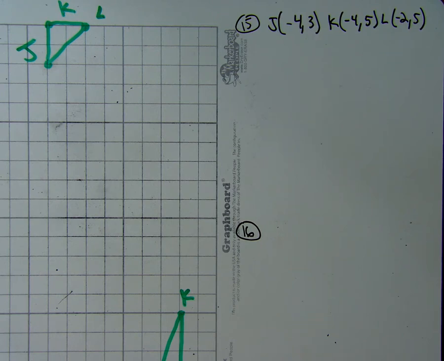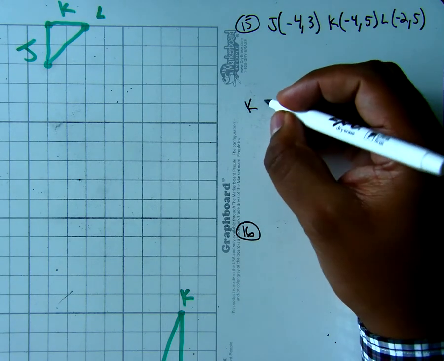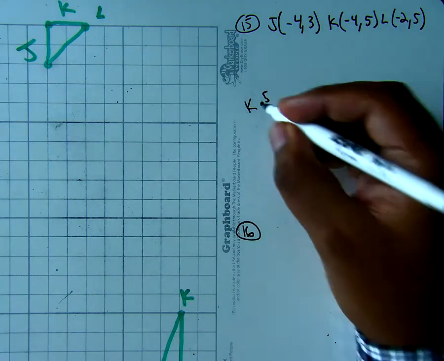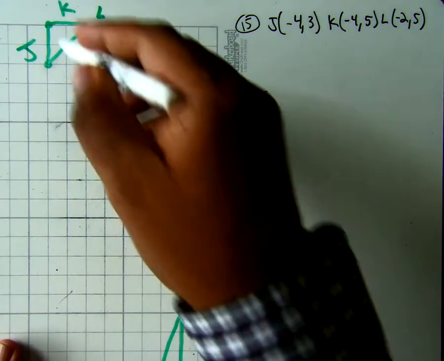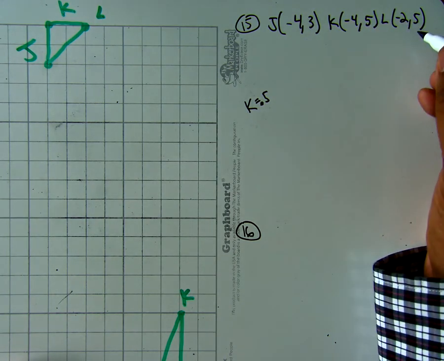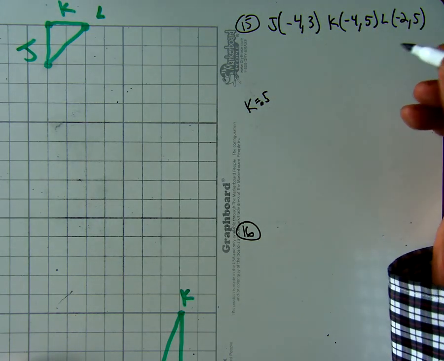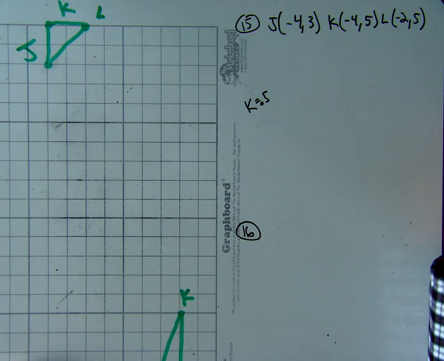coordinates. So for this first one here, we've got these points J, K, and L, and it's supposed to be dilated by a scale factor of 1/2 or 0.5. Okay, and I've already got them graphed here, the points on the coordinate plane. These are the pre-image; what I need is the image. So to find those, I'm going to take this scale factor and multiply it times each one of these coordinates to get our new coordinates for our image.